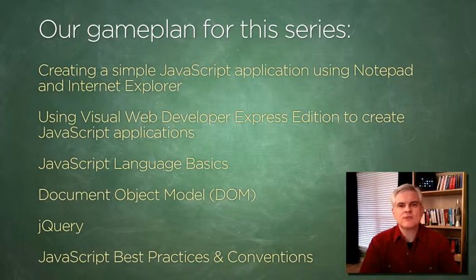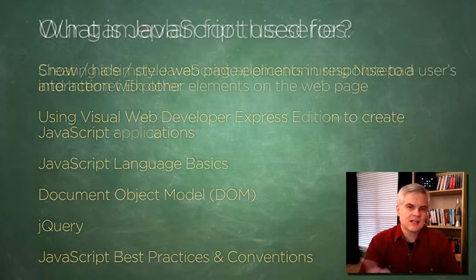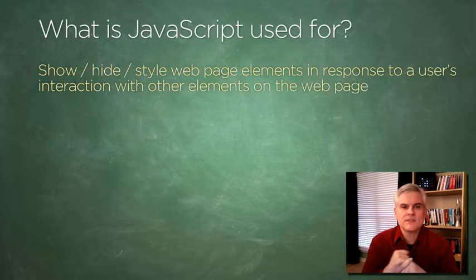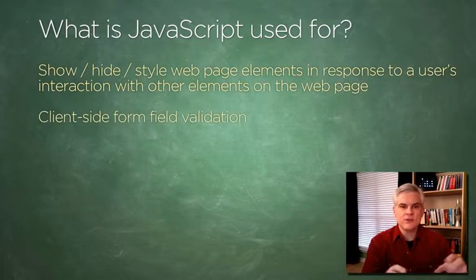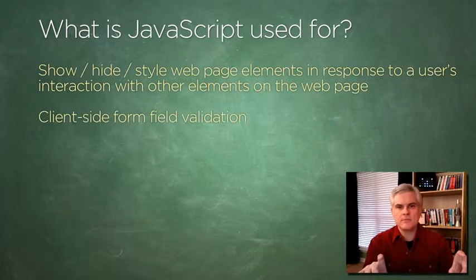So in the past, JavaScript has been used for a few important activities in the web browser. Just to name a few, it's often been used to show and hide text, images, or other HTML elements in the web page based on some interaction between the user and the web page. It's been used to apply styling to HTML on the fly. JavaScript has been used to validate the entries of users into form fields embedded on the web page as a first line of defense before sending data up to the web server for processing.